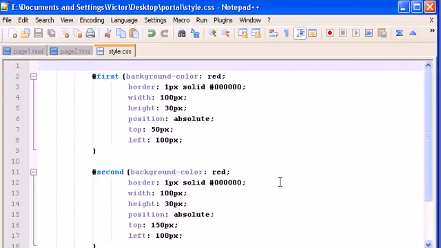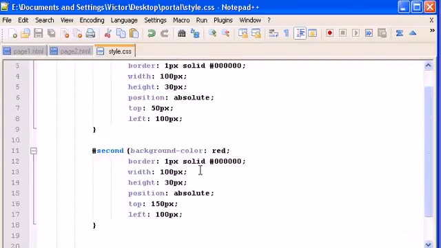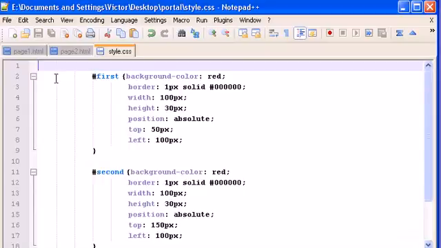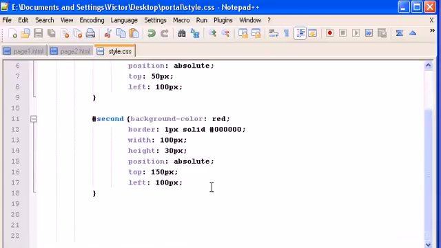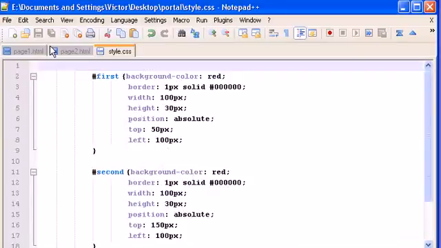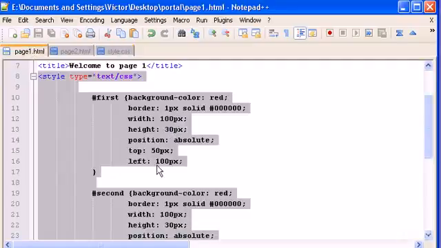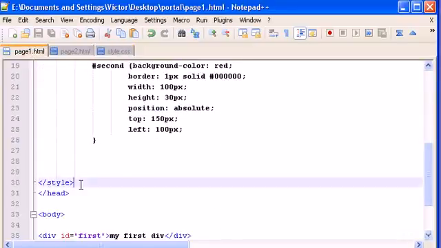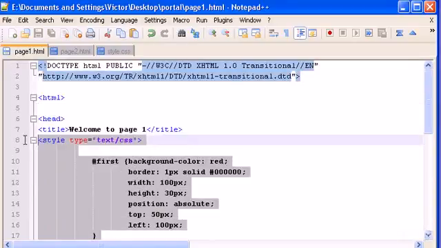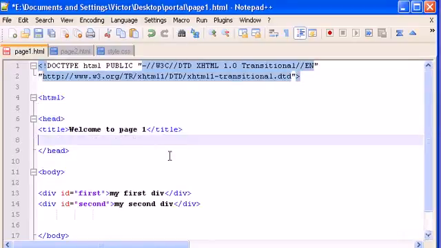Save it, and you see that the colors of the code changed. So now it recognizes that this is CSS code. And this is how we use an external file of CSS. So we can delete all this in our web page file, save it.